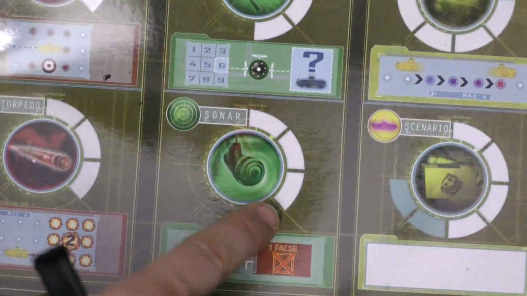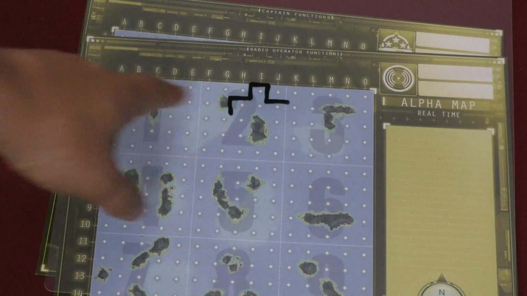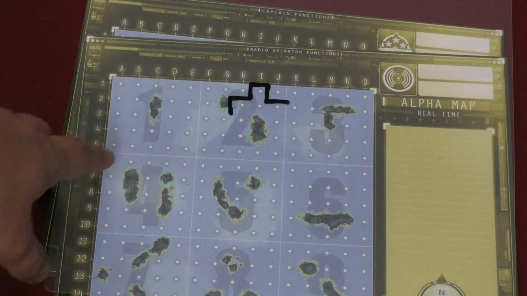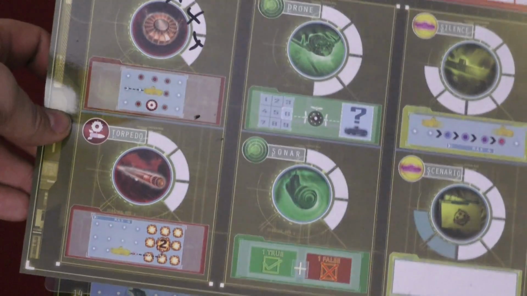You can also use sonar. With sonar, the opponent has to tell you either the row or the column that they're in, or the sector. So 2 out of those 3 things. One of them must be true, and 1 must be false. So those are things that will help you narrow down where your opponent is.